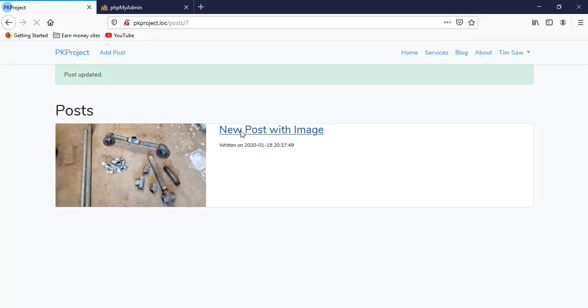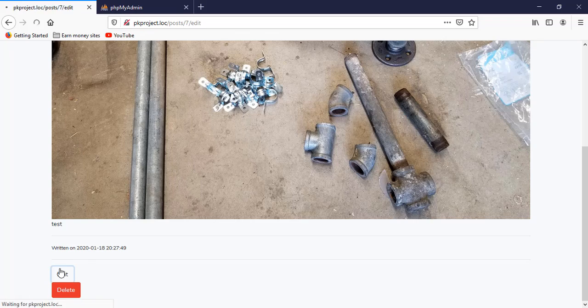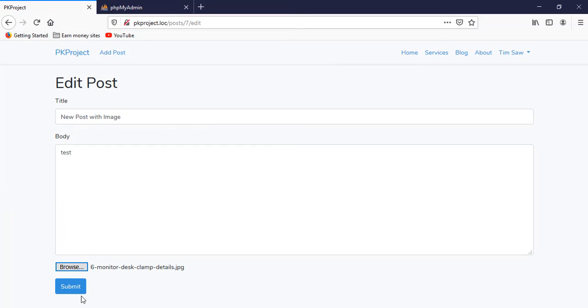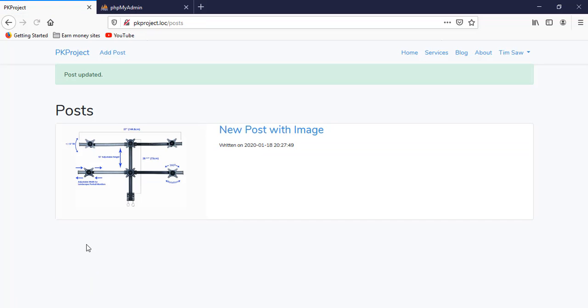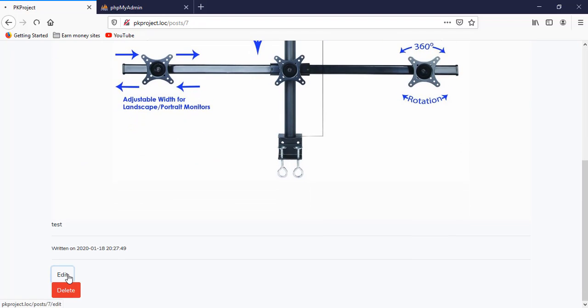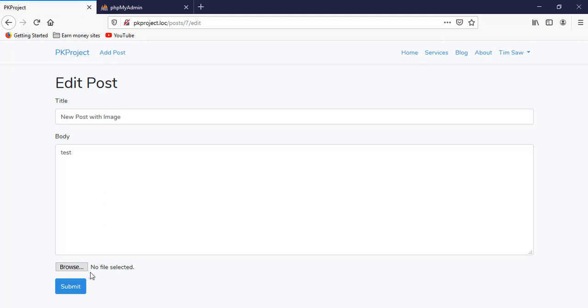But let's try to update the image. So let's browse another image and then open and then submit. Post has been updated, and as you can see, the image here has been updated also because we have uploaded an image coming from our edit page.